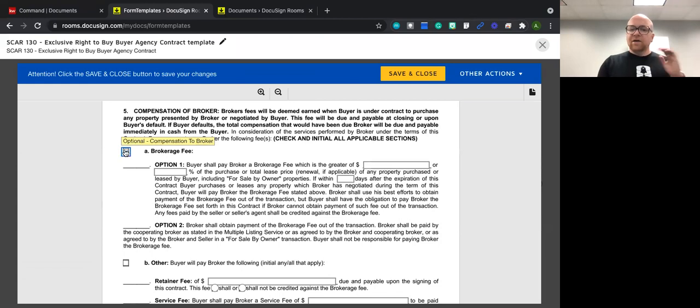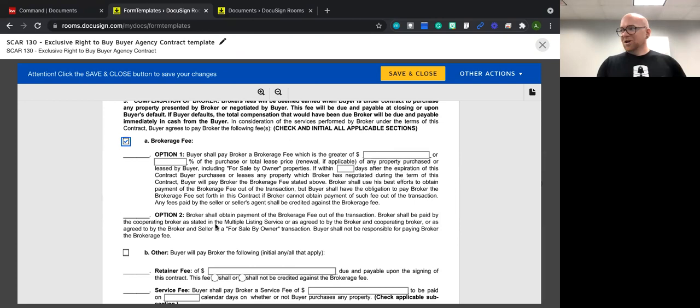I know we all love completing section 5, and we always forget at least one checkbox or one field. This will help us eliminate that if our terms are generally the same. For me, if I'm using option 1, it's almost always the greater of $0 or 3% of the purchase price, and if within 90 days after expiration. Okay, that is what I typically always do.